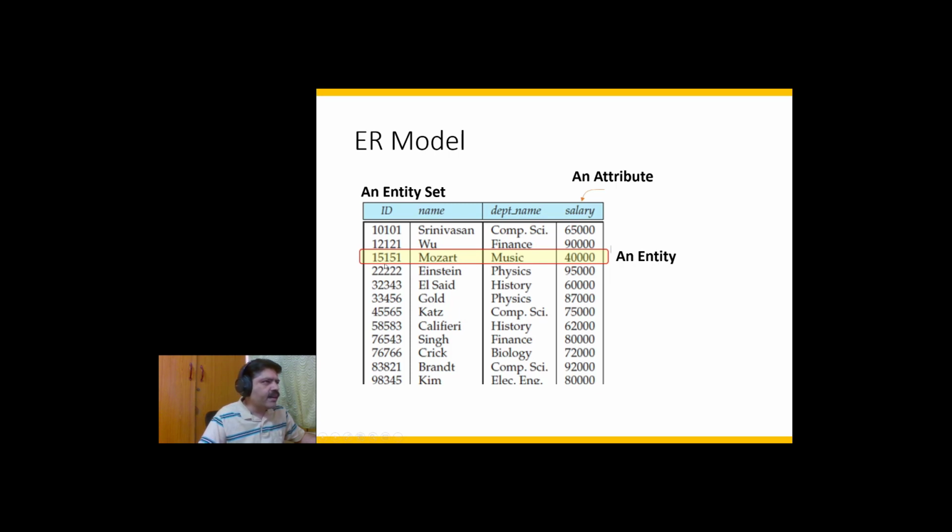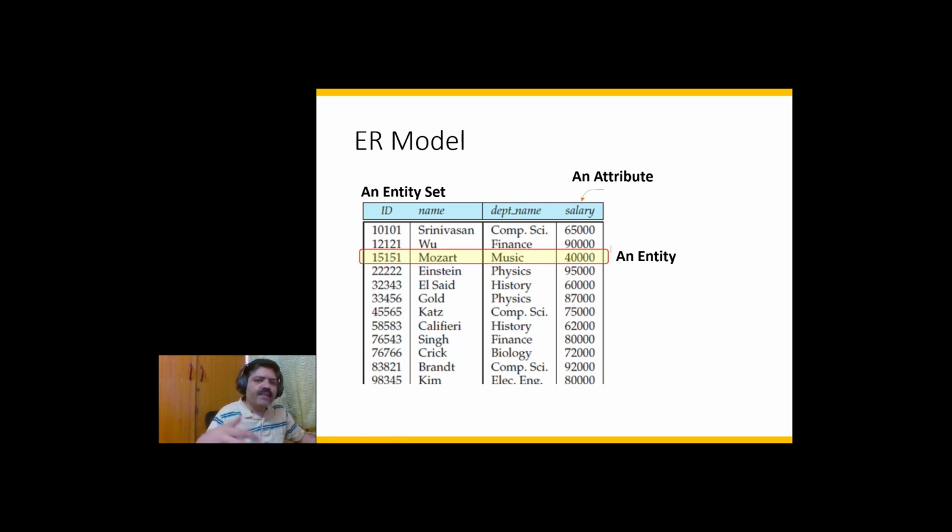It has several attributes. So this entity has an ID 15151, the name Mozart, department name, this entity belongs to the music department and earns a salary of 40,000. So we say that we have entity sets having multiple entities and their attributes.